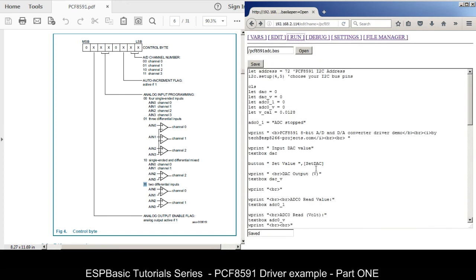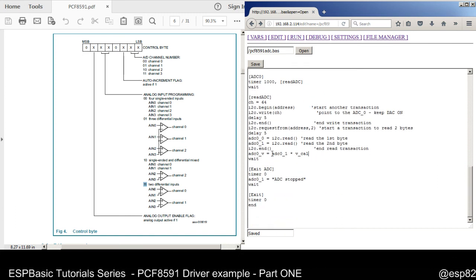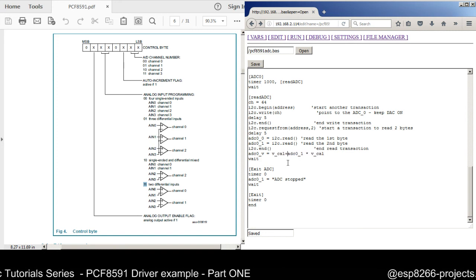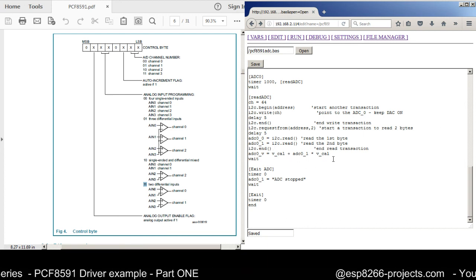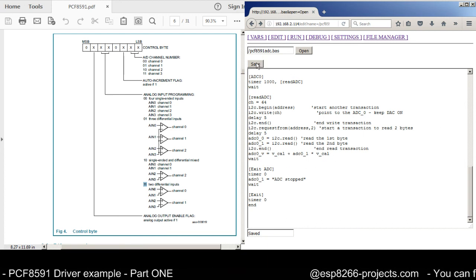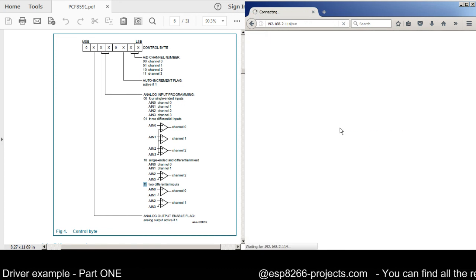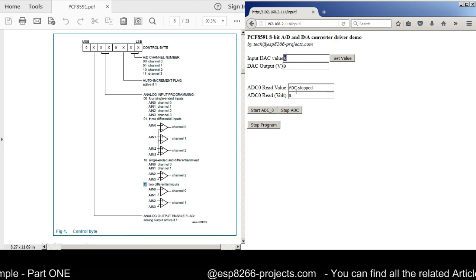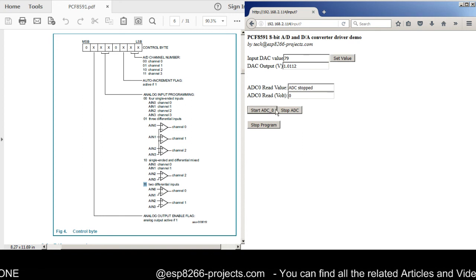So if we take the voltage calibration and we say voltage calibration plus ADC01 multiplied with voltage calibration, for 79, let's start the ADC.